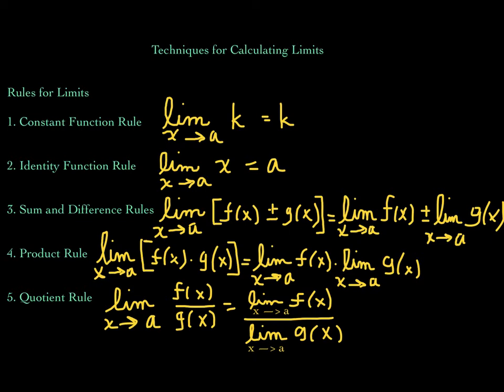And quickly finishing this off, the product rule: you have a product of functions here, and again, we're assuming that the limit of f of x exists and the limit of g of x exists. So the limit of the product of our two functions as x approaches a is equal to the limit of f of x times the limit of g of x as x approaches a. Finally, the limit of f of x divided by g of x as x approaches a is equal to the limit of f of x divided by the limit of g of x, and each of these as x approaches a. So I want us to practice using some of these rules to evaluate some limits.